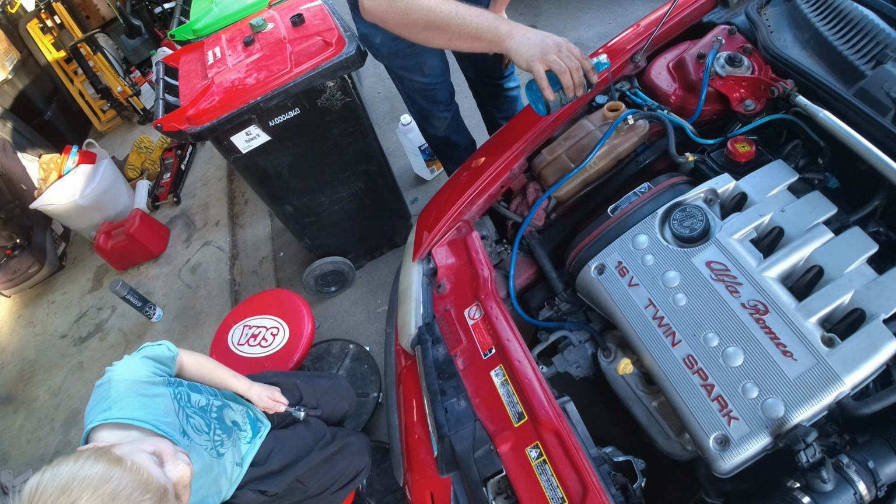Alright, so this is about the fourth flush here, and we're still pulling out all this nasty, crusty scale and rust. So yeah, this car's never going to have a warm heater. We're replacing the heater core, but it's going to be better than it was. So yeah, this is why you change your coolant, and this is why you don't use tap water.